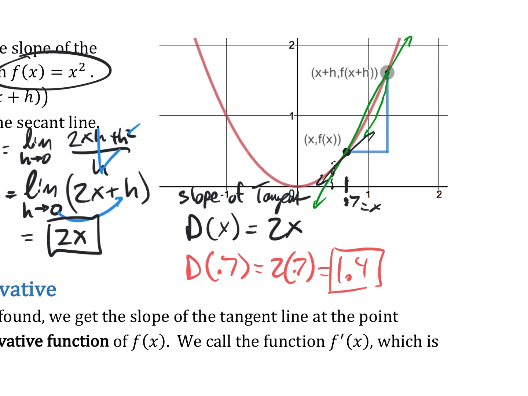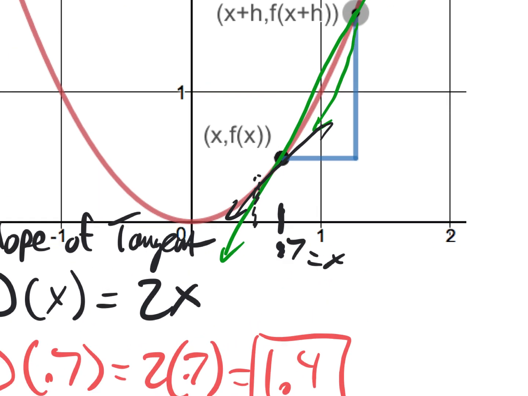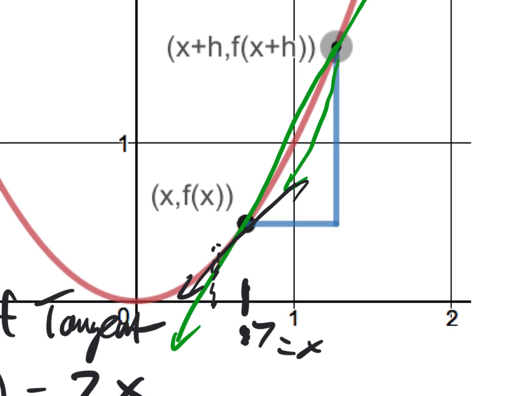So well, let's think about that. So the slope of this little black line that I drew there, is that about 1.4? Well, a few minutes ago, we found out that the slope of the tangent line, now I'm doing it in blue here, the slope of this tangent line was 2, right? We know this equals 2 when x was 1. Well, this tangent line is a little less steep, right? So 1.4, that sounds good. So the slope here is 1.4 when x is 0.7.